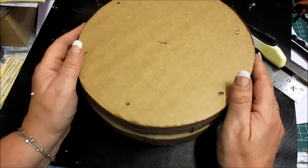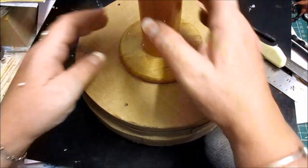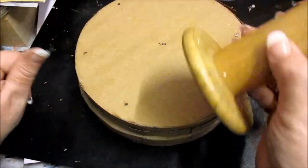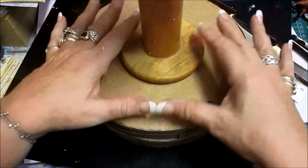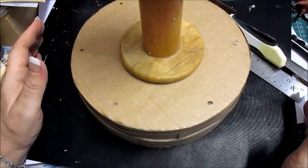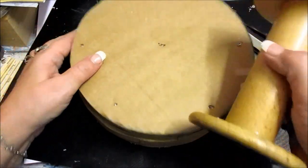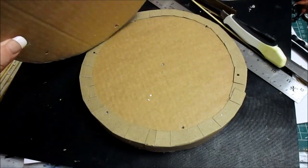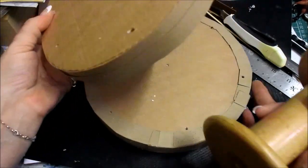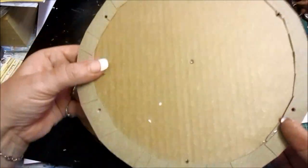I think it's going to look quite good, that. And now it's this that has to be glued on, and then I'm going to cover this with paper, tissue of some sort. So I'm going to glue that one on now. Yeah, that's the underneath, and that's the top, isn't it?